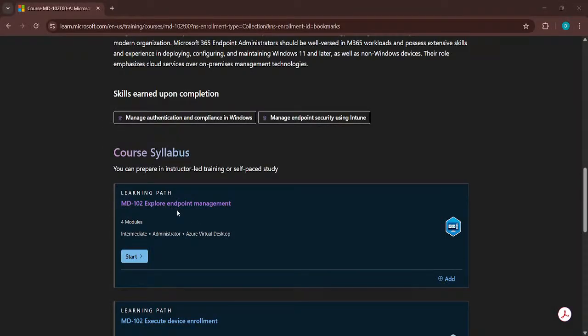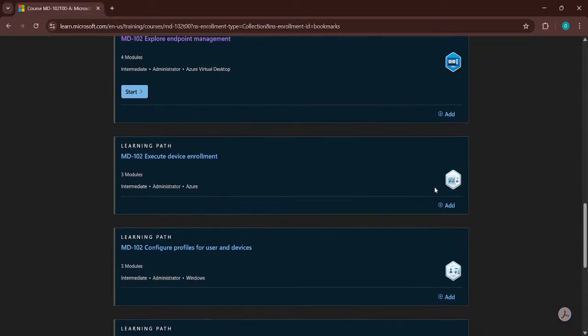I hope I'm choosing the right window here, but yeah, I think I got it.